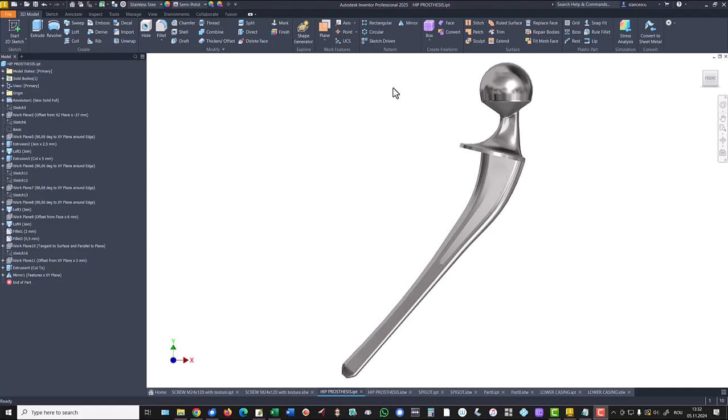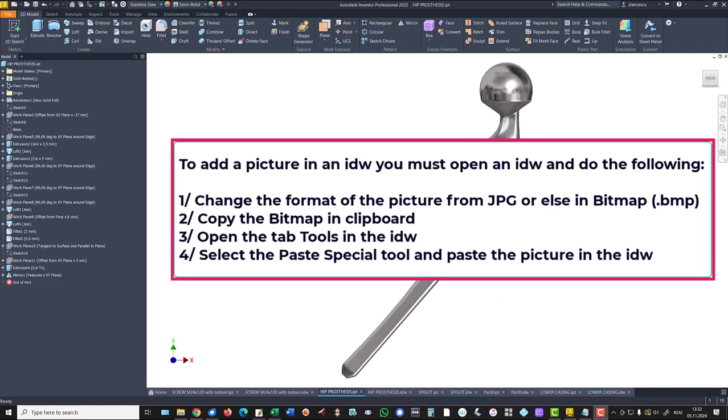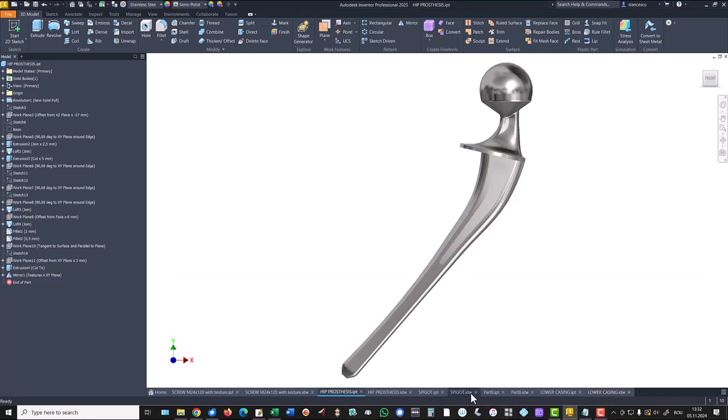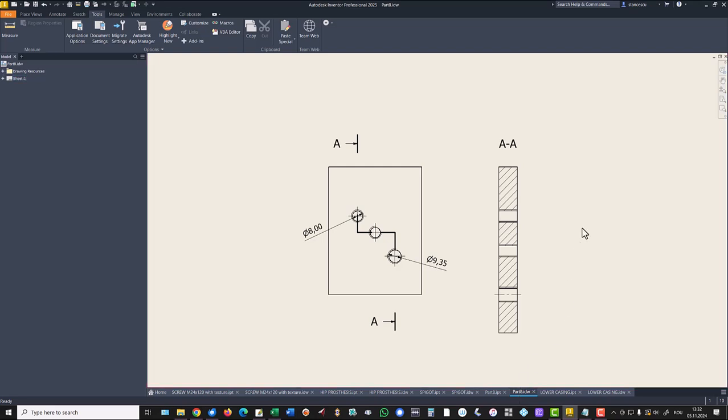We want to place this picture in a drawing. We apply screenshot of the picture, we convert it to BMP, bitmap, then we place it in the clipboard and we select an IDW like this one.